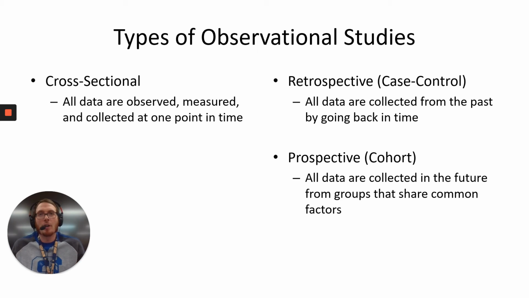Okay, and the answer was no, but they have to ask that question because they have observational studies from a retrospective case of dealing with that. And then there's also prospective or cohort. Those mean the same thing. The data is collected in the future from groups that share something in common now. So that could be something like I ask all of you some questions, and then 10 years from now we collect data about you because you're all West Lafayette students. So that could be a way of dealing with that scenario.